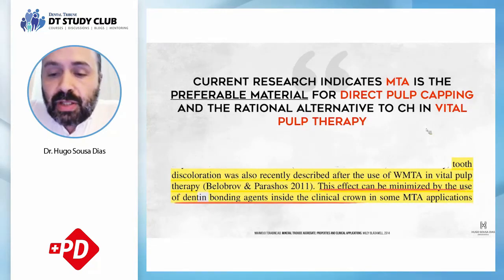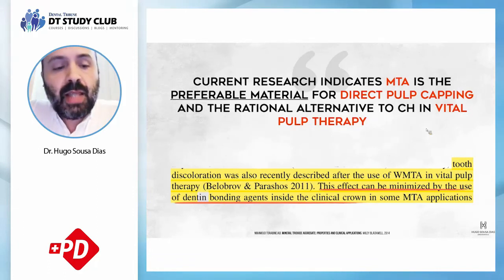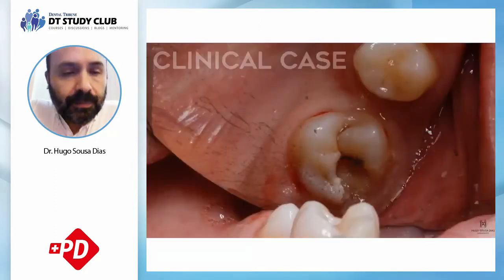Even with the risk of some tooth discoloration, to minimize this effect we can use a dentin bonding agent inside the clinical crown prior to using the MTA to avoid these tooth color changes.